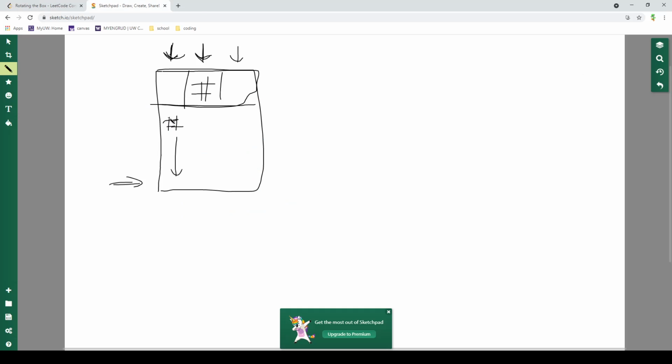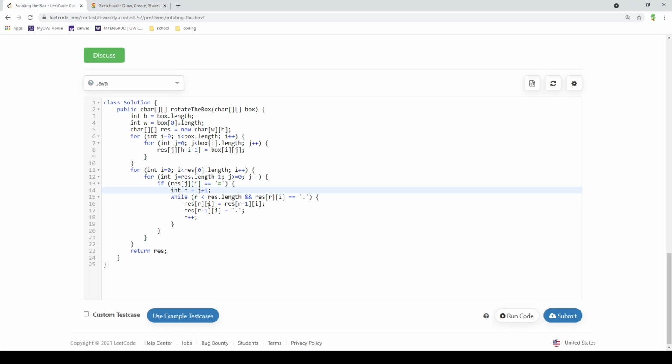So if I detect this row, let's just say arbitrarily this is row number 2. If I detect a rock at row number 2, I want to check row number 3 to see if there's air here. And if there is, I'll perform the swap by pulling this guy down. And so that's essentially what this does.